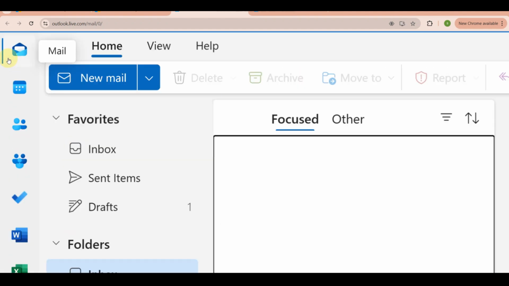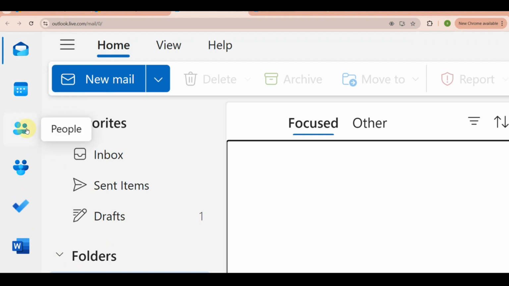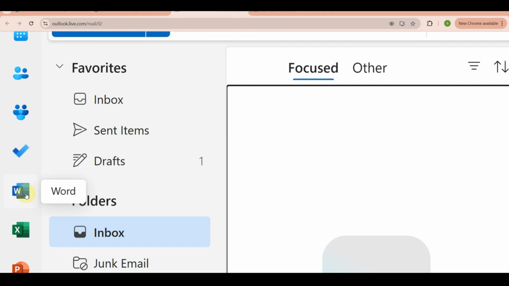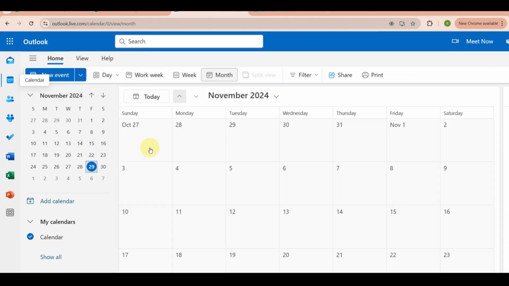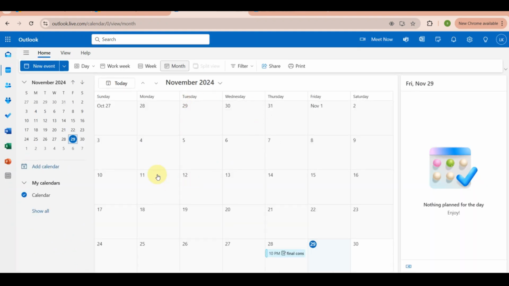Next, you'll be taken to your booking calendar. So select the booking calendar you want to delete from the list of available calendars. In the left hand menu, click on booking page. This will bring up the settings for your booking page.